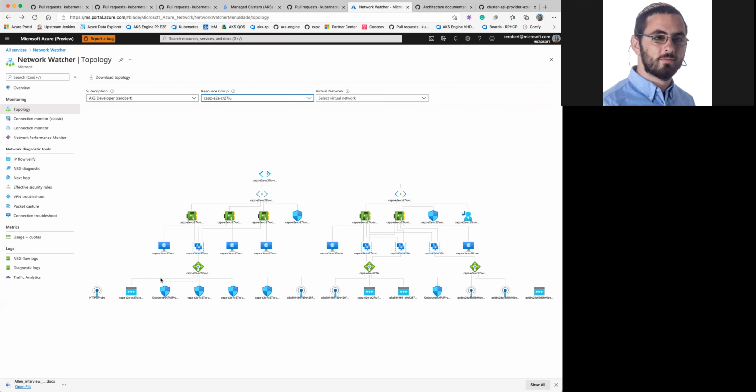So you still get a public IP and external load balancer. It's just that it doesn't have any inbound load balancing rules. So your control planes aren't actually accessible from the outside, but you still need that for outbound connectivity. And then on top of that, you'll get an internal load balancer for your control planes, which is for inbound load balancing rules. And so that means your control planes will only be accessible from within that virtual network or within a peered virtual network.